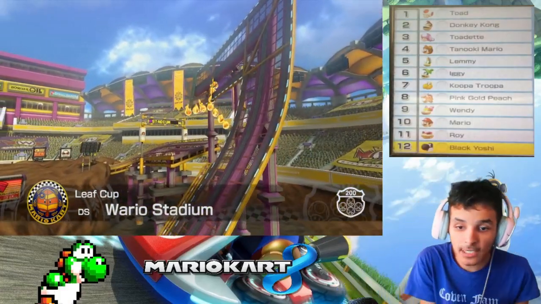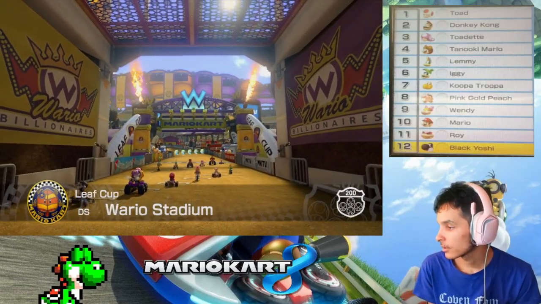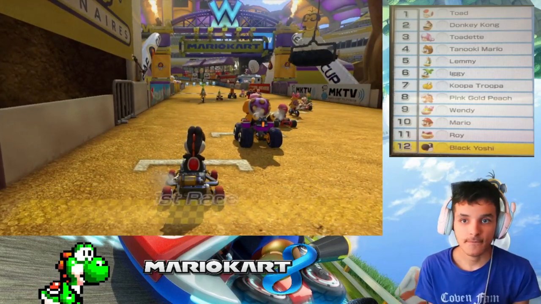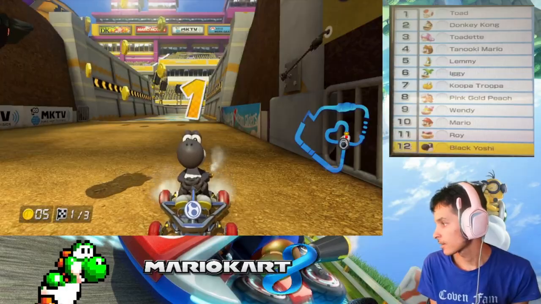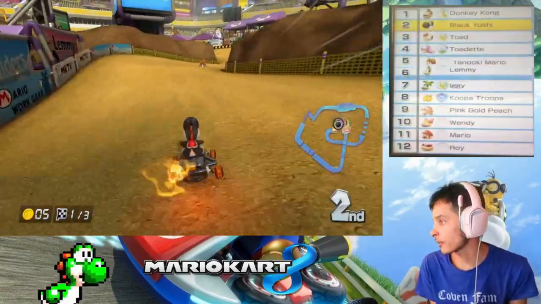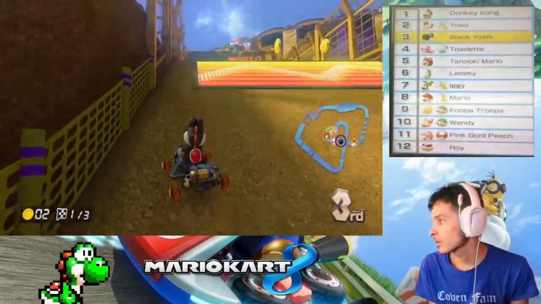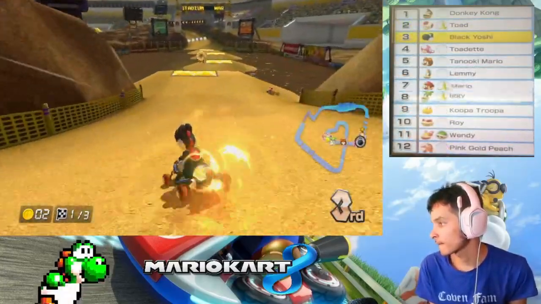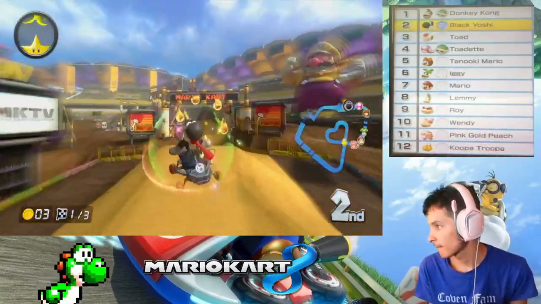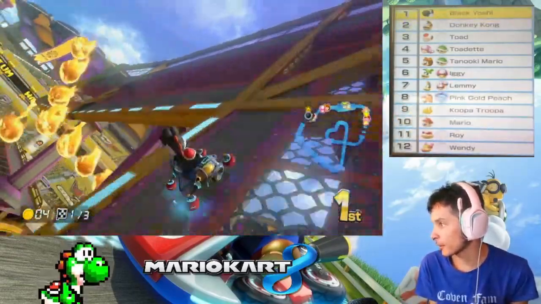There we go. Alright guys, first up is DS Wario Stadium. Let's do this, Black Yoshi. Doing this for Yoshi Valley, man. Alright, Black Lives Matter, let's go. For Black Lives Matter. Oh, thanks. Lovely. Oh, great, more bananas from Toad. Nice backspin, buddy. You're out of here.